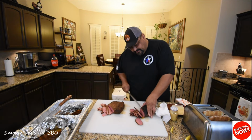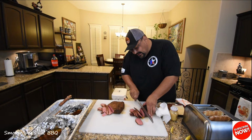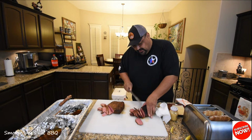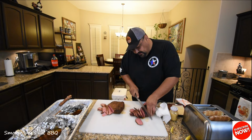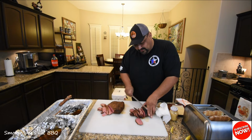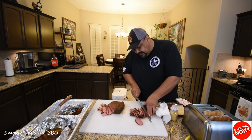So I'm trying to practice my cutting skills, guys, and my entire life I've been holding my knives the wrong way. I usually hold my knives like this with my finger on the top, and I found out that's a big no-no. You're supposed to put your fingers on the side of the knife and slice that way. You have better control of the knife.